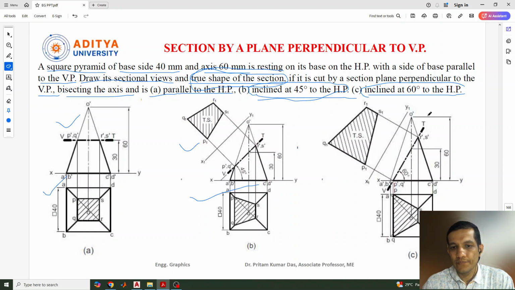Now the next question is given with an inclination of 60 degrees. In a similar way to how we have done for this 45 degree angle, in a similar way we need to draw with an angle of 60 degrees. Then it may not cover up to the second generator, only one generator it is cutting. Again, before going to the second generator, it was crossing the reference line here. So in that way, we need to draw the same thing.